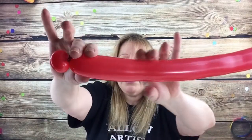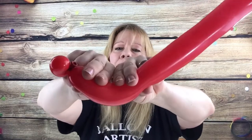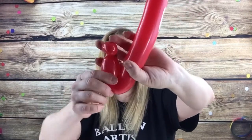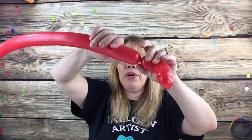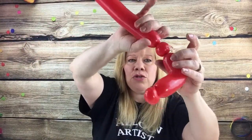Now we want to do the bottom lip, which is right here, and we're going to curve that. Go down about two fingers and it's going to be bent right in the center. Give it a little flick so it bends — two fingers and two fingers — and then right above this finger we're going to twist it. Then put a one inch bubble in right after that and pinch twist it.